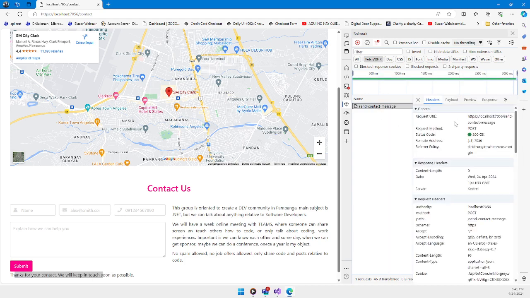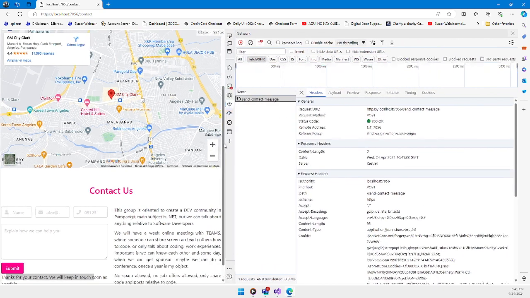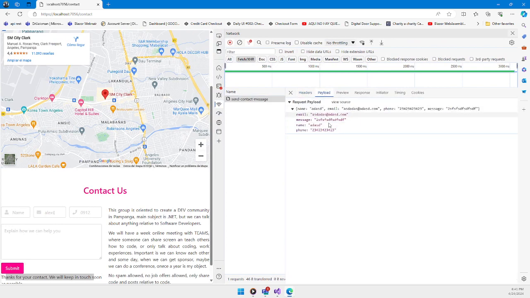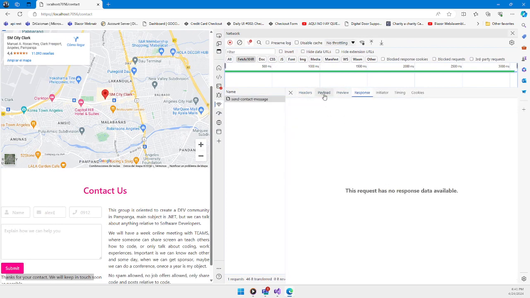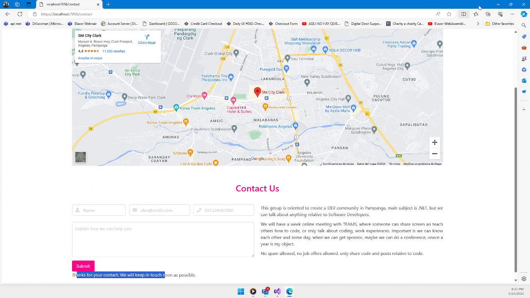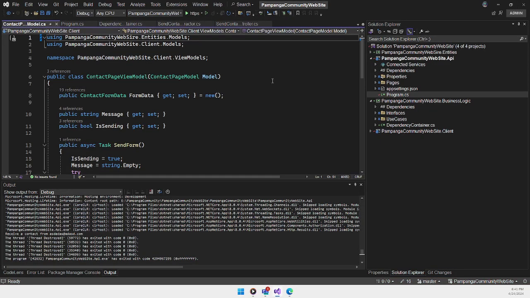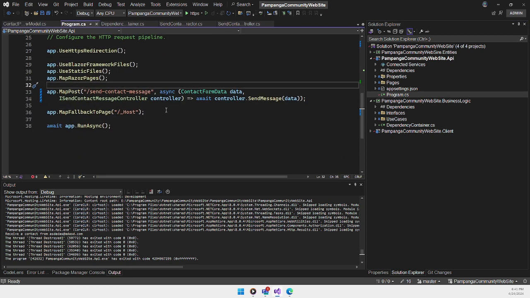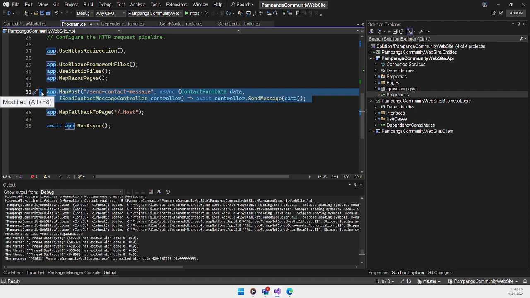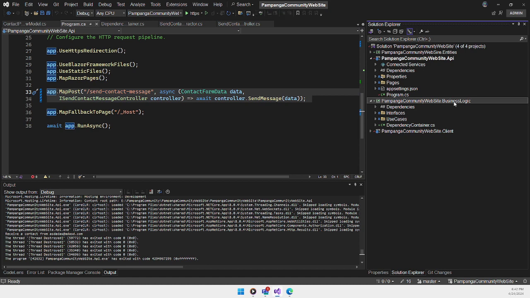If you see, all works like before. Same functionality, but the code is a little bit cleaner, because right now we are not doing anything in the web API. We moved all the code to the corresponding layer, my business logic layer.